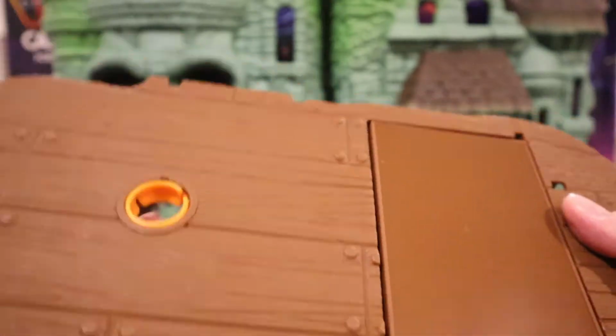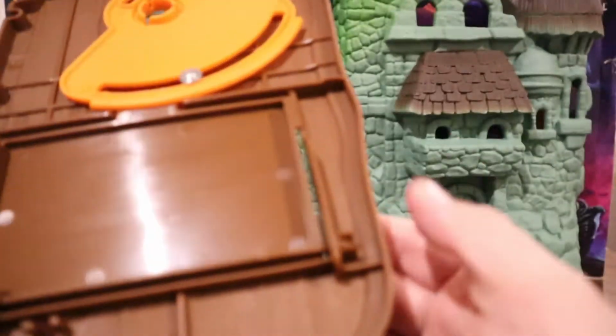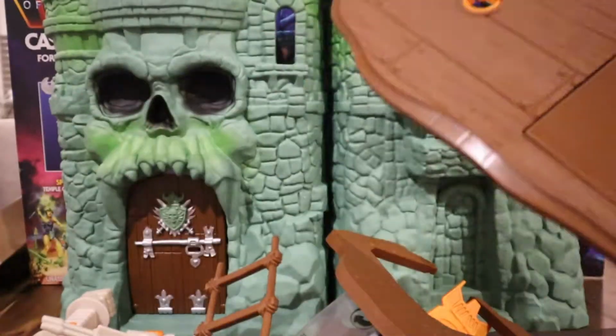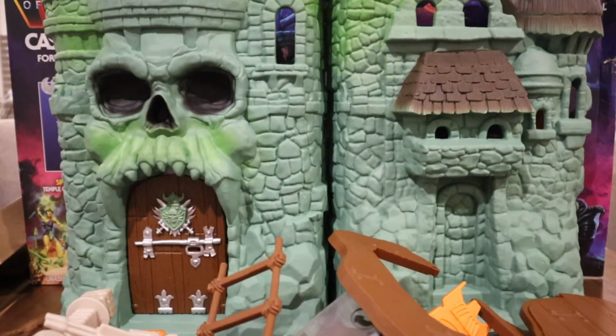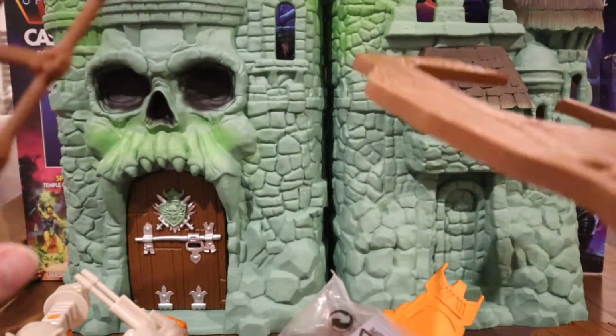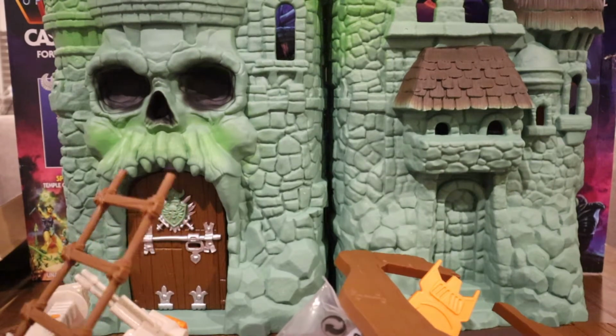I'm sure one of the torrent guns will go in that as well, and it seems to be like a trapdoor or something that has. So some really cool accessories. We're going to open a couple of these up and have a look and see if we can actually put this playset together a little bit better.